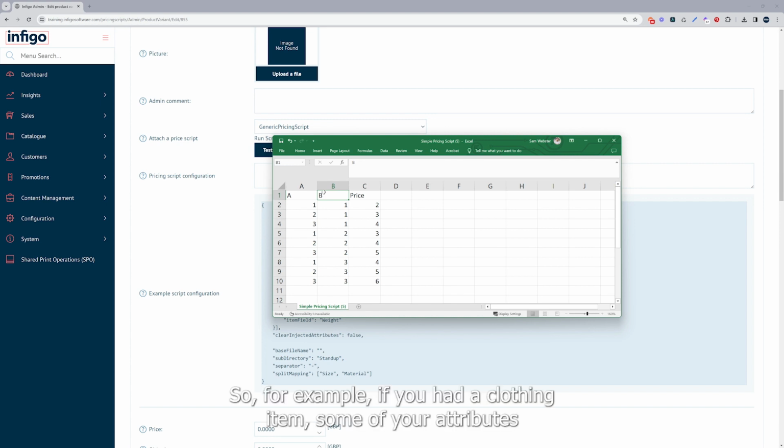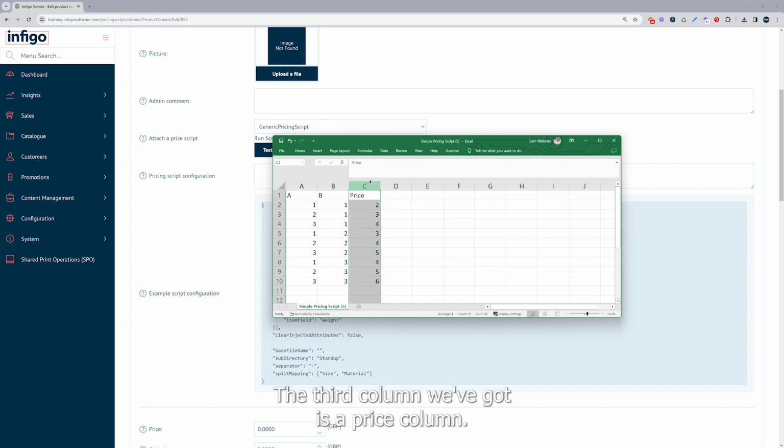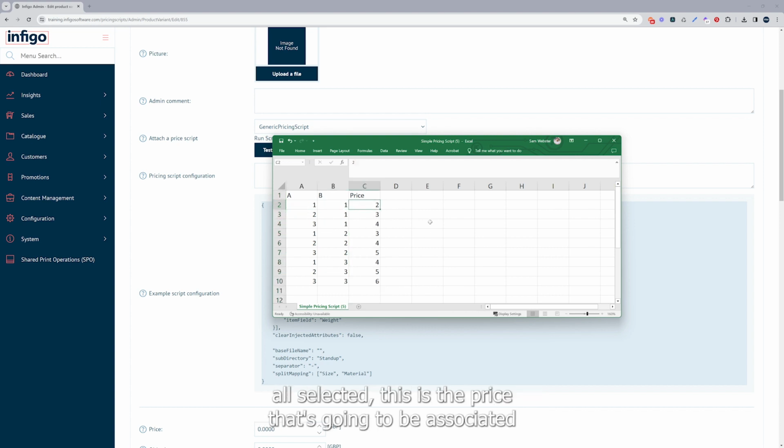So for example, if you had a clothing item, some of your attributes might be size, color, or material. The third column we've got is a price column. So this is actually showing us that if those 2 combinations of attributes are selected, this is the price that's going to be associated with it.